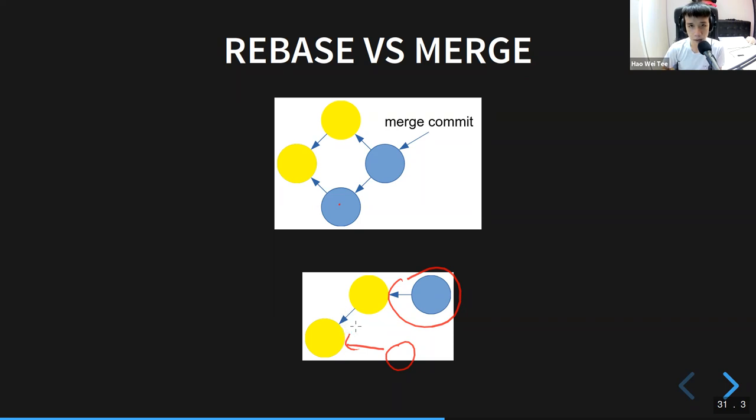It creates a linear history, which some projects prefer. Some projects do not like to have merge commits, therefore they prefer to rebase instead of doing a merge. This is what we call a non-fast forward merge, because you cannot fast forward, therefore you create a merge commit. If you do not want a merge commit, then what you do is to rebase instead. If you rebase, it will avoid creating this merge commit, and instead it will just reapply whatever commits you have.